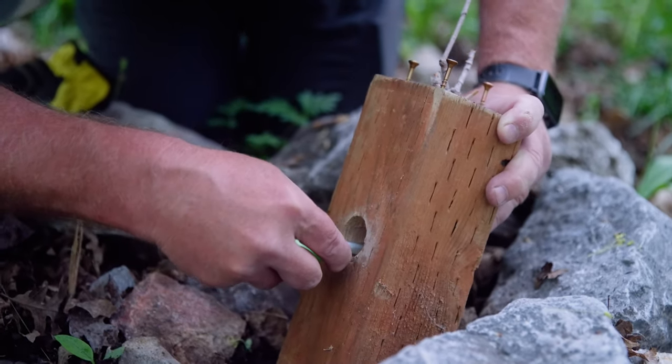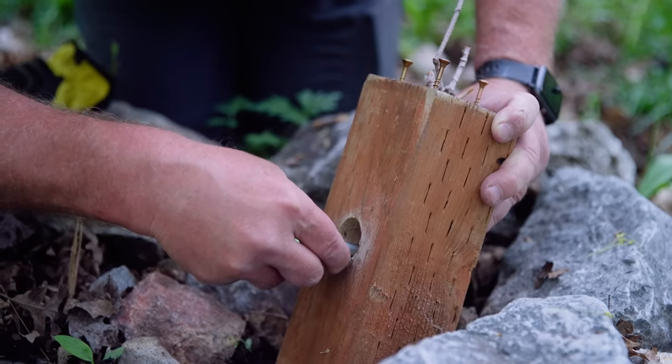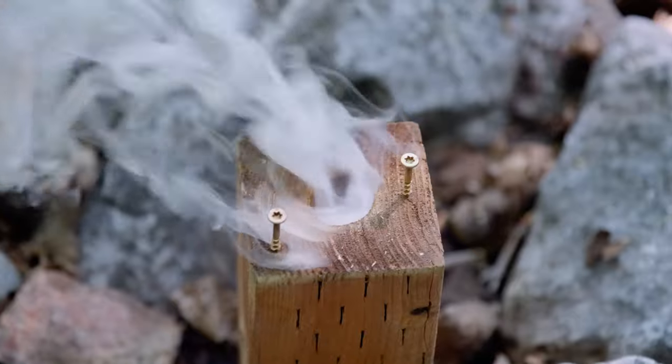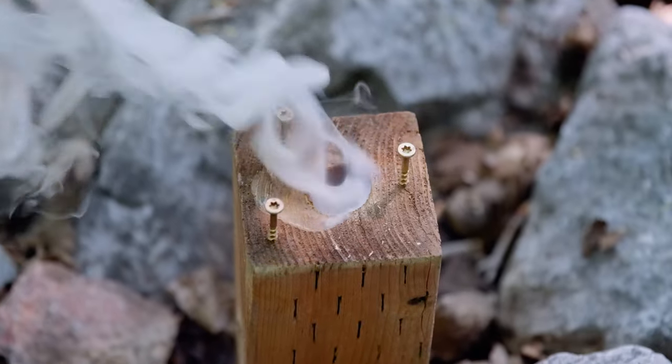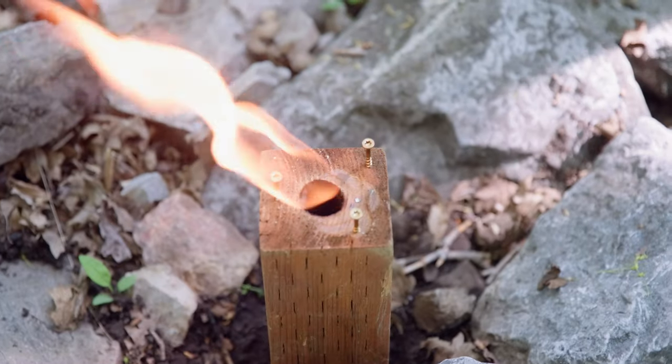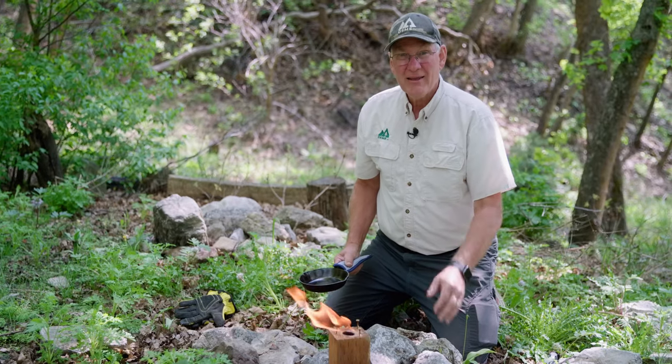Okay, we'll let that flame just carry up and start it up. And then as we get flame coming out the top, we will get ready to cook. Now that we've got a flame going, it's time to warm up our pan and get ready to cook.